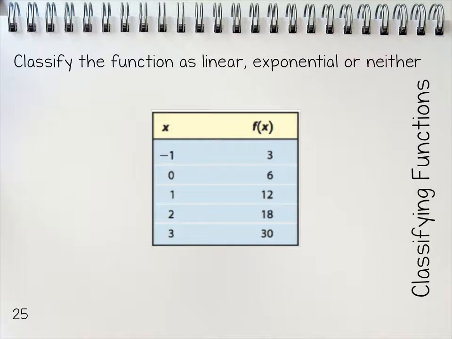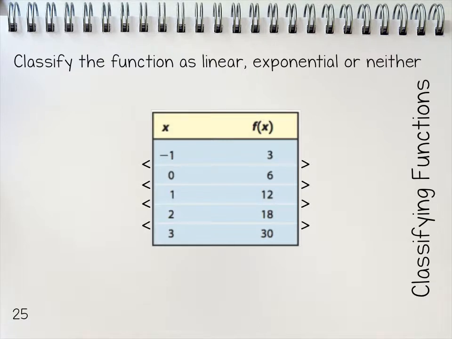So the reason why we look at linear and exponential functions together is because they're either always increasing or always decreasing. Linear functions will have a constant rate of change. Exponential functions will not have a constant rate of change, but can be represented as some number to the x power.